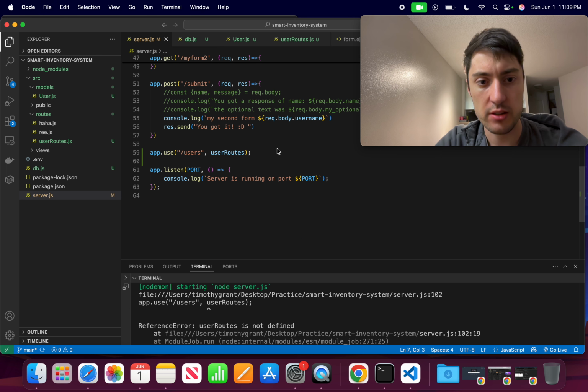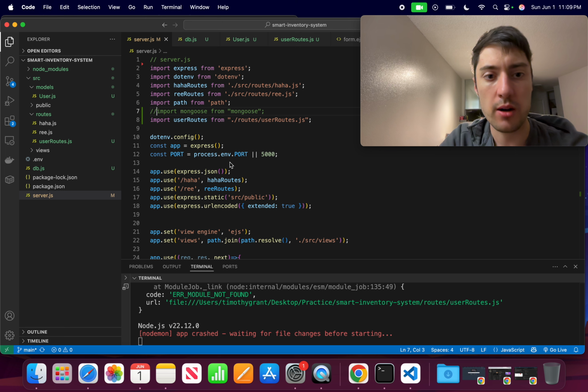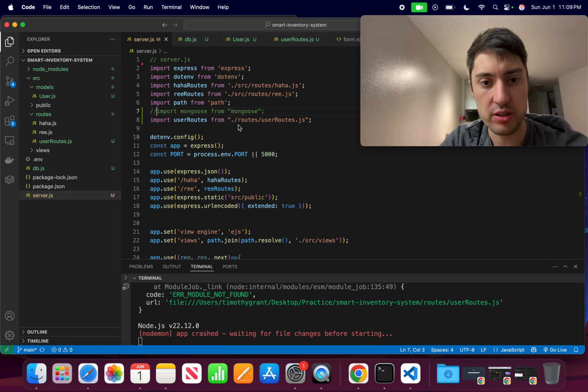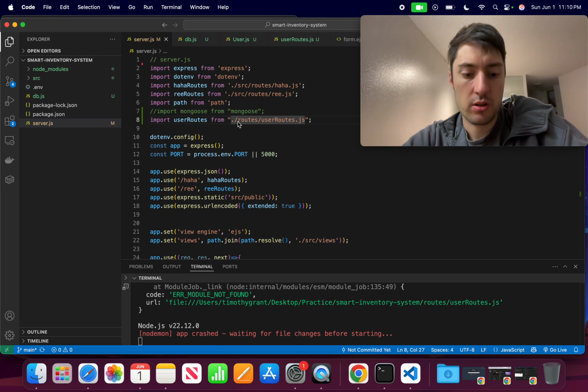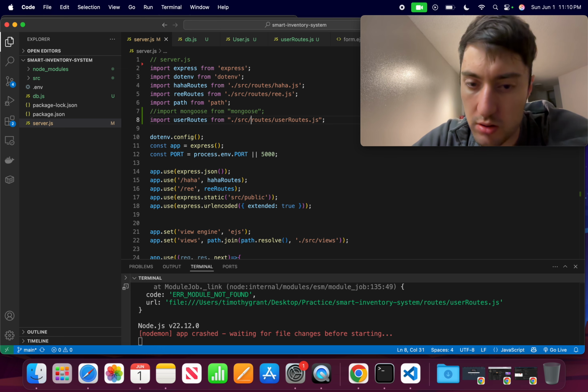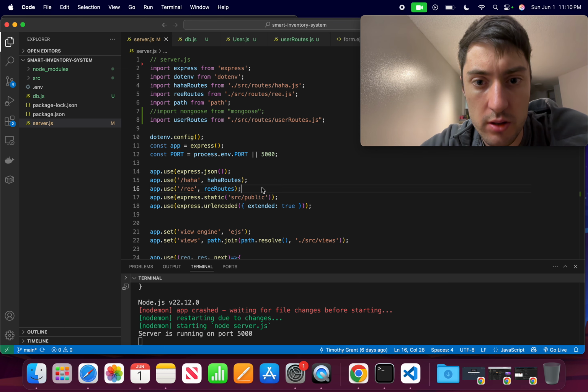Okay, and let's see if things work. Let's see if we got a crash. So it still crashed. Does it not like this? So in my current directory, go to routes. Shouldn't I go to source? Let me, src. Did that solve it?